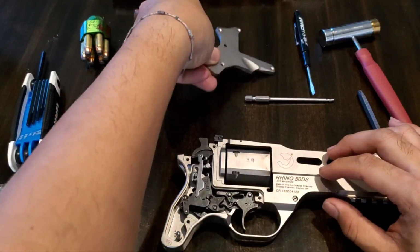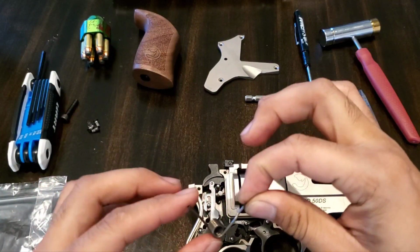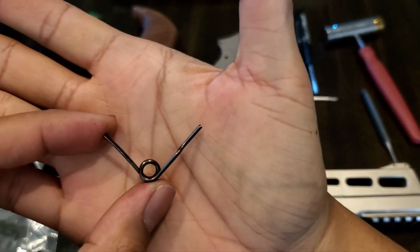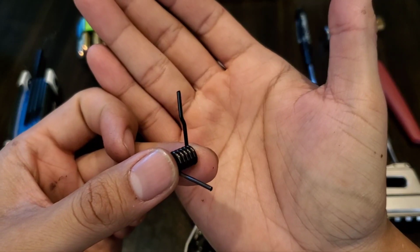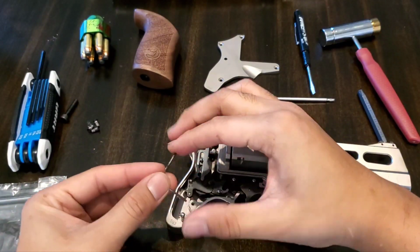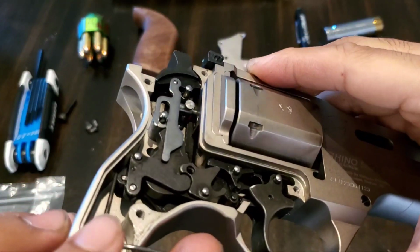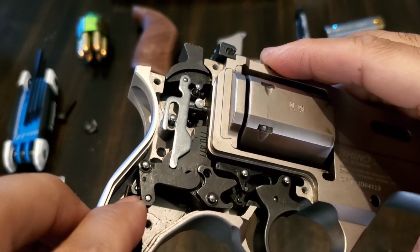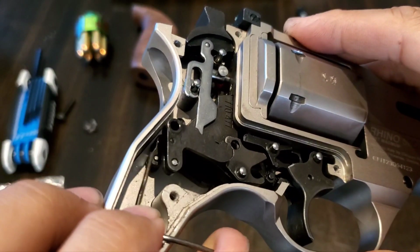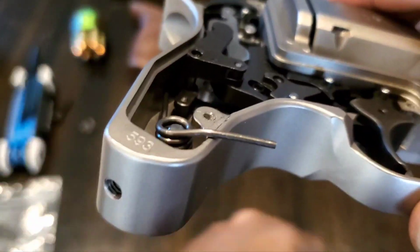This is the plate. We're going to cover that. And this is where your spring, the spring is actually one length longer, and you see the curve into it. It will be in this direction. So the curve, the L shape, will be like this, facing down right in here, you can see. And you will be using this to hit the back of that mechanism right there, see it? So it'll be hanging on to that down there. There's a little slot, you can see it. That's where the spring goes into.